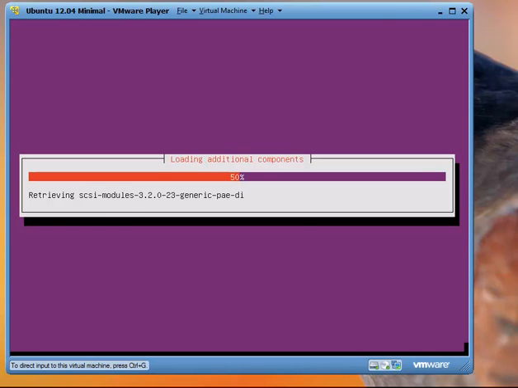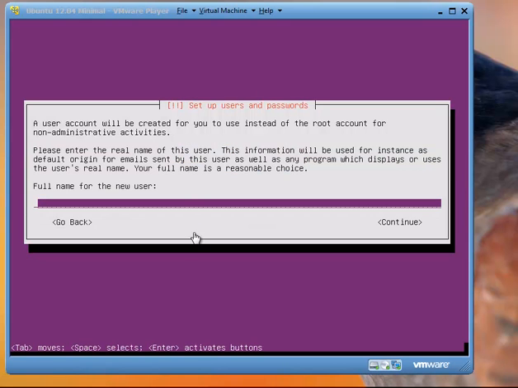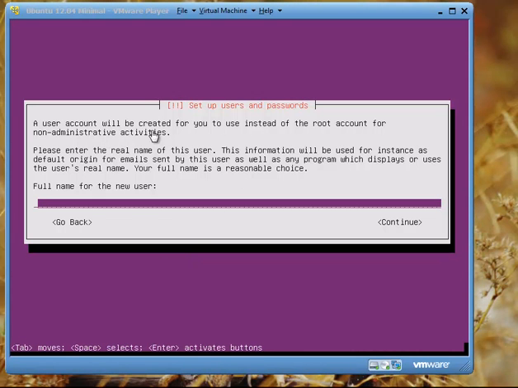Okay, I'm going to pause this video and come back to you guys when it gets done installing the components. Okay, we are back. Didn't take that long to install the components. A user account will be created for you to use instead of the root account for non-administrative activities.